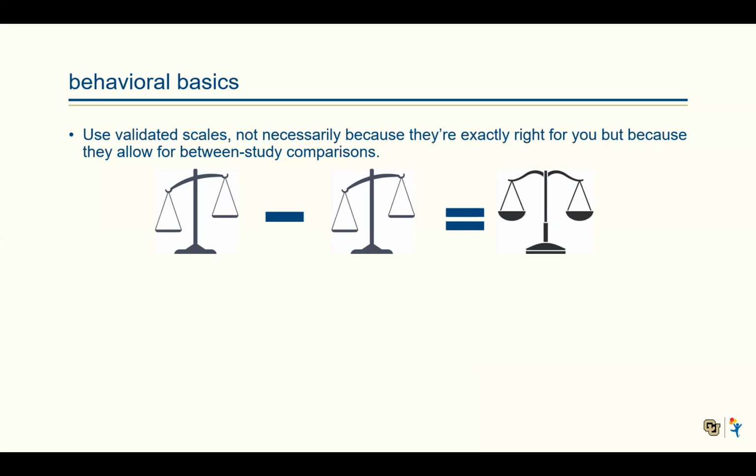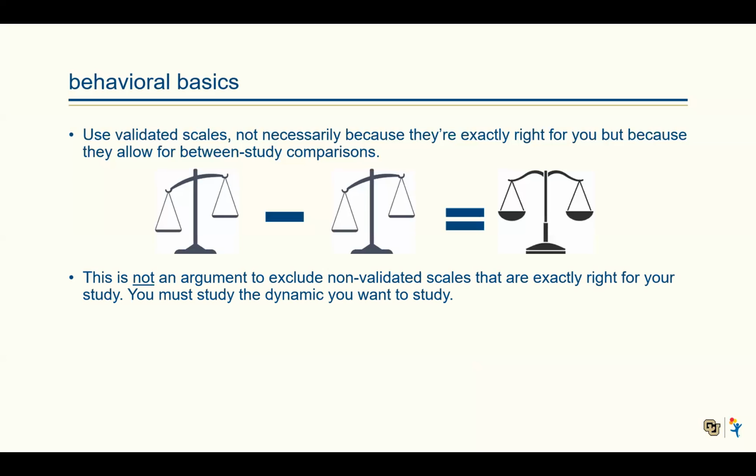This is not a flawless argument, but think about if we didn't use validated scales and everybody was building their own tool. It's sort of like if everybody had their own language: nobody would be able to communicate, share information, or do comparisons across different studies. So validated scales have a couple of benefits. One is that they've been assessed by other people in other studies, but you also probably want to deploy them in your studies because it will allow you to compare your study to other studies.